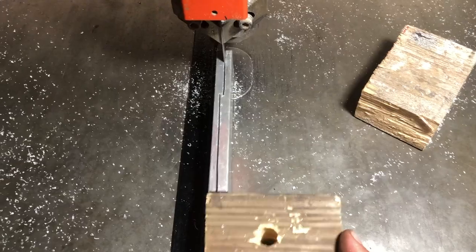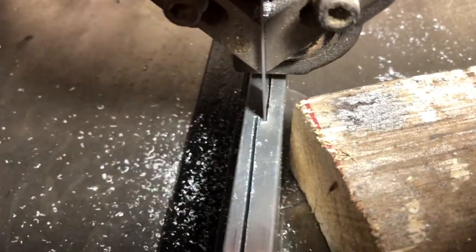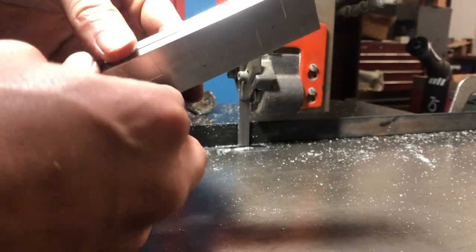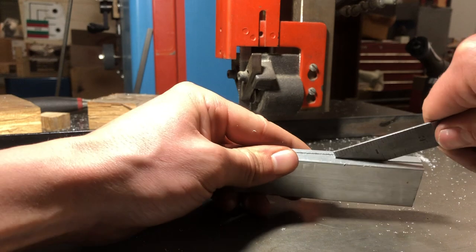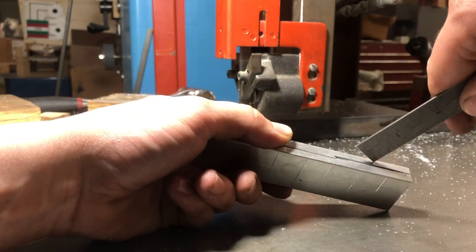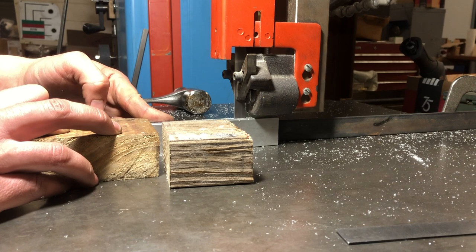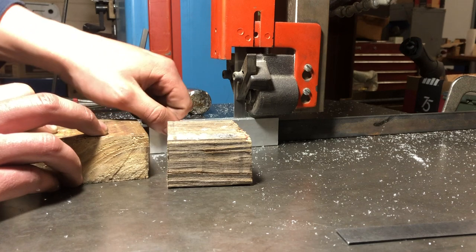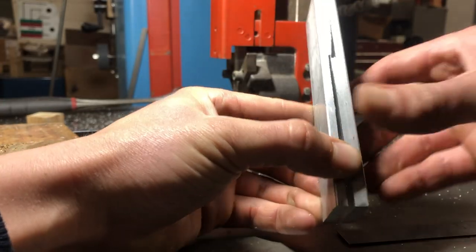All I had to do was push the material forward with a piece of wood, because you don't want to cut your fingers — that would be really awful. The left side of the material just rides against the piece of angle as it gets cut by the bandsaw blade. If I had a piece of 3/16ths aluminum in the size I needed, I wouldn't have to worry about splitting this in half. Part two will actually be another teaching moment on how to machine something flat when it's really thin — a good way to grab it in the milling machine vise. Look out for that in a day or two.